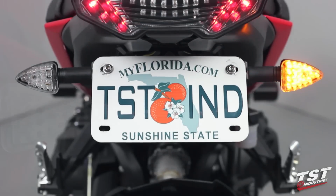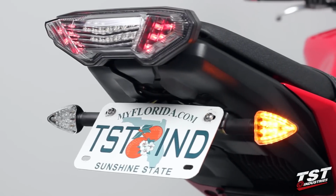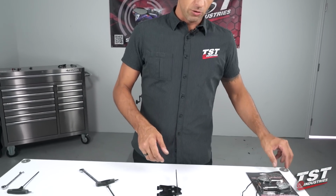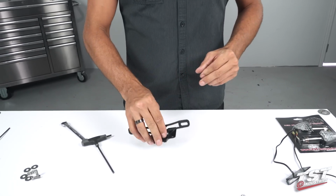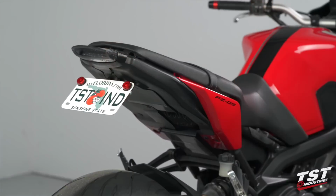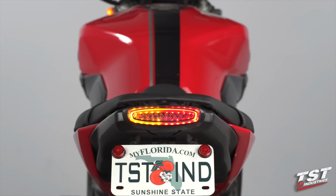It is highly recommended that you replace the license plate light, and you definitely need some sort of signaling equipment on your bike. So for that reason, we also make these pod signal kits that have LEDs in the capsules, 15 LEDs per side. Makes for a really nice signaling solution, and we provide those with all the mounting hardware so that you can mount them to the back of your license plate setup. Now we're also designing an integrated taillight at the moment, and that will be available probably next year, so look for that later on.